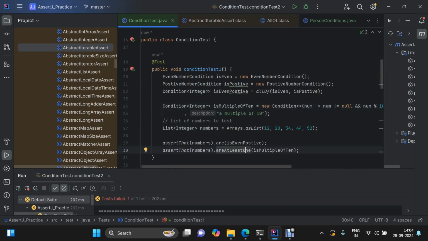Now here we are checking whether this particular list has at least one number that is completely divisible, a multiple of 10, simply put. So that's how you can combine multiple conditions. This was a simple example, so let me execute this case so that we can see how it works.